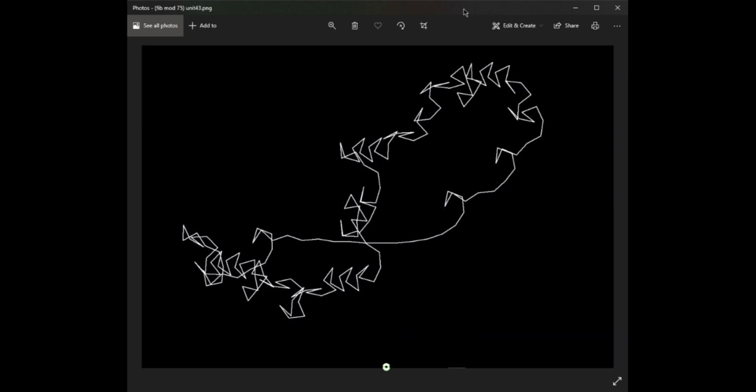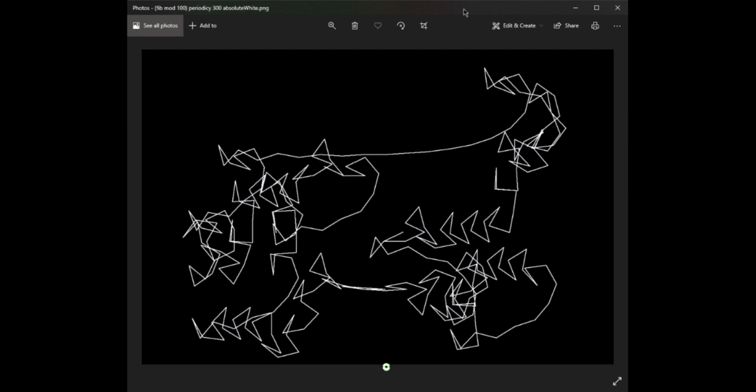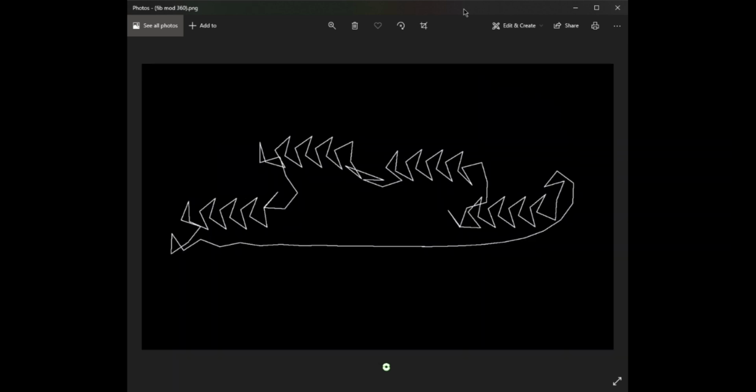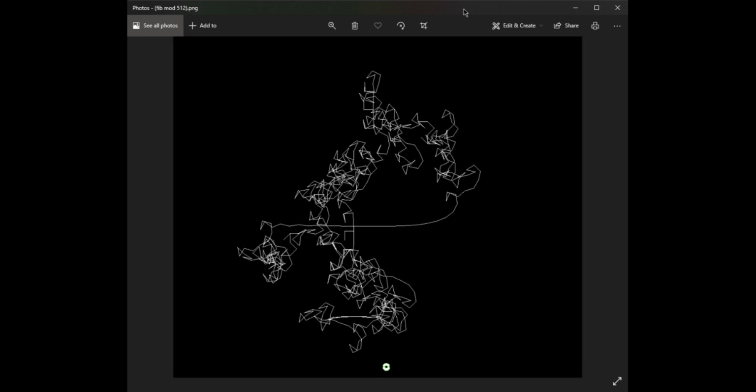Yeah. Okay, and then here's a mod 75. This is also a peculiar, not symmetric, closed graph that the Fibonacci sequence repeats over and over again when it undergoes a modulus of 75 and one of these MRSGSs. Again, closed but not symmetric. This is mod 360. Same Fibonacci. This is mod 512. Closed, complicated, and not symmetric.